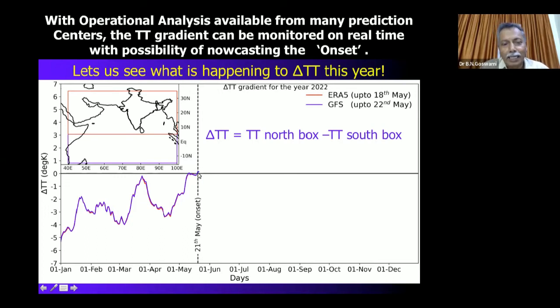And so the monsoon onset, although IMD has not defined, I believe that monsoon onset has just taken place or will take place in a day or two. So my criterion will be that you have to see, sometimes in the pre-monsoon, due to the extratropical systems, as I mentioned, sometimes it crosses but it does not sustain. But once it sustains for about 3 or 4 days, then the monsoon heat source has established. Once it is established, it will be self-sustaining, and that is when we can consider it as onset. And so this can be done on a real-time basis, and we can do a sort of nowcasting of the onset.